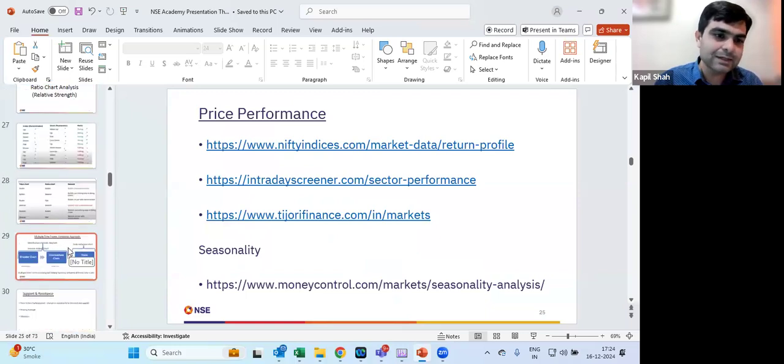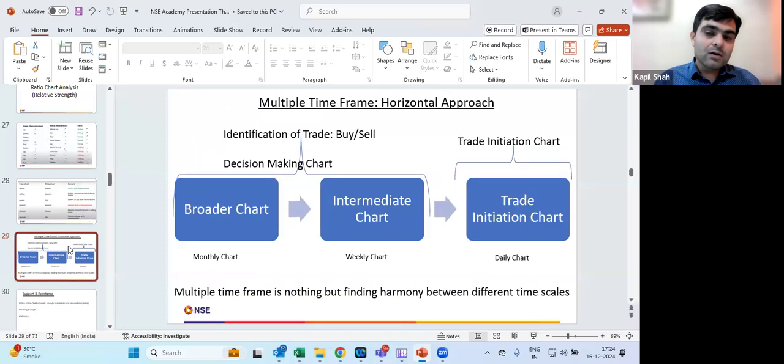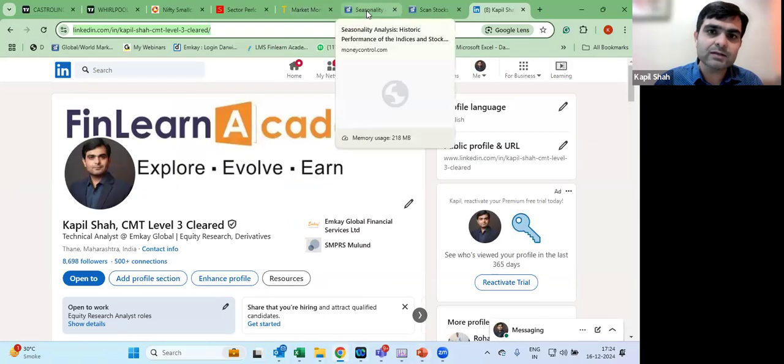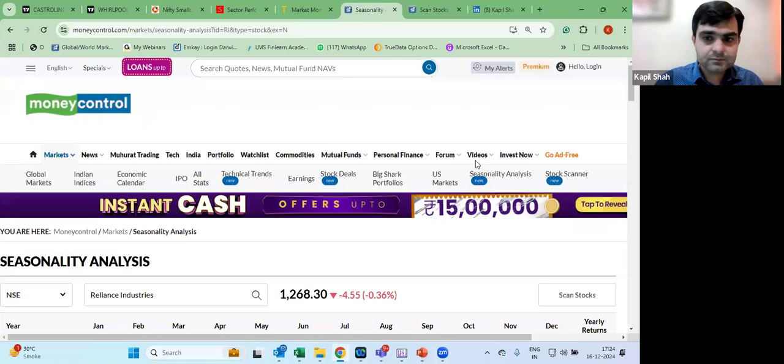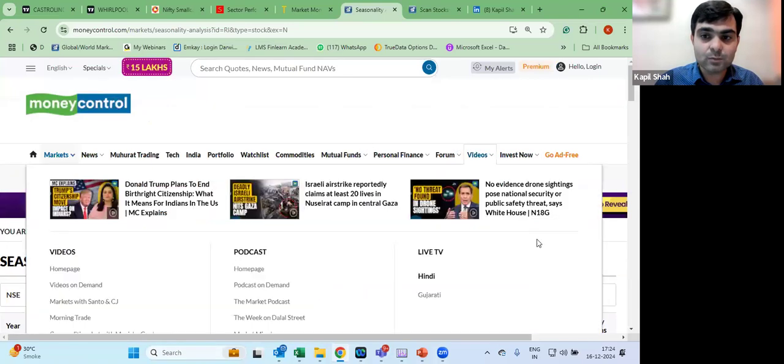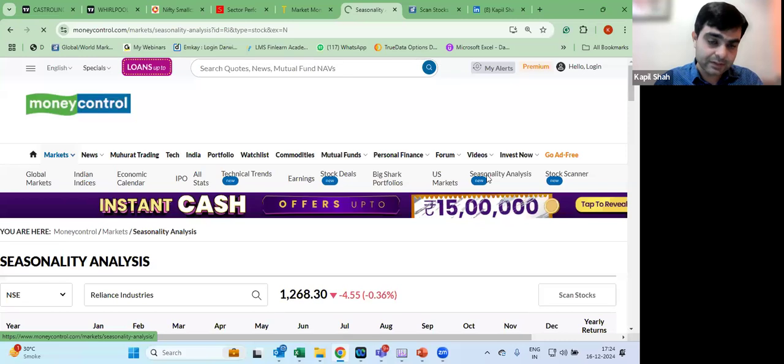Once I understand that consumer durables are doing fine, I am tracking the stock of, let's say, Voltas. I am tracking the stock of Whirlpool. So on that particular stock, what do I need to do? I can do one more thing. Let's say in consumer durables, I can find the seasonality over here. So consumer durables are doing well. Then let me see which stocks normally do well in this particular segment in a December month. Half the month has gone by.